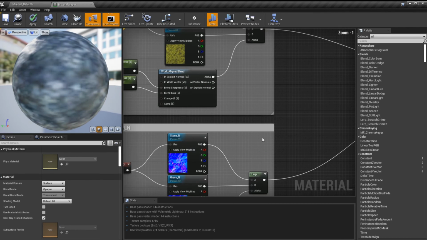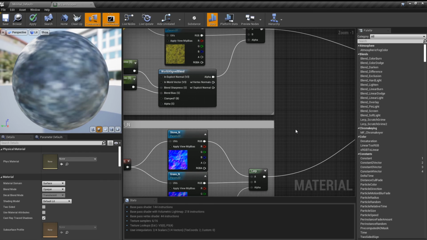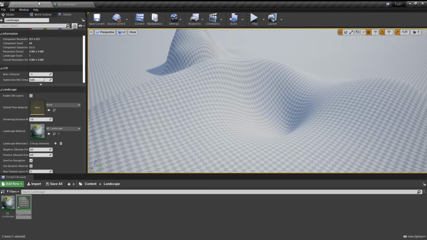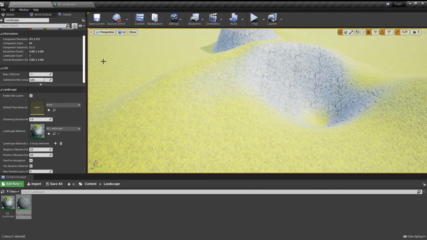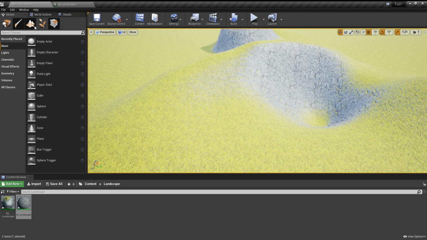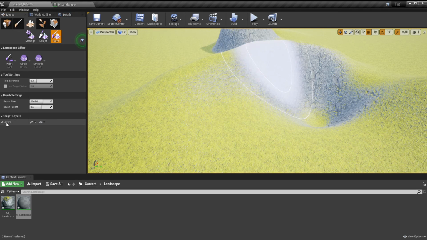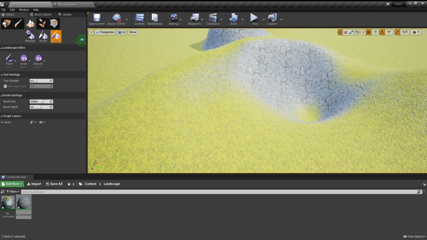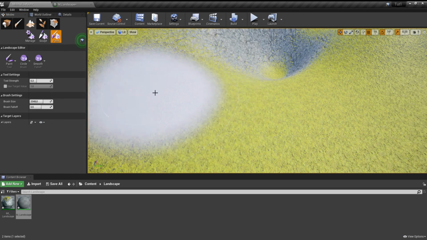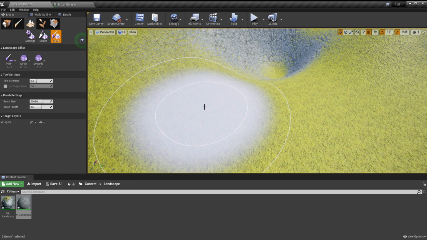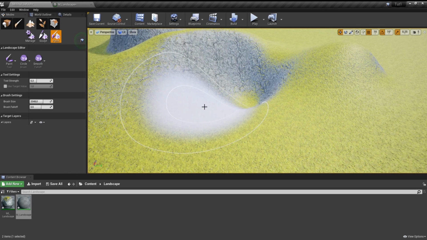And in the next tutorial we're going to create a paint landscape where we paint textures. Here you see in the layers under the paint section, under this landscape, Shift 3, target layers. There are no layers. We're going to create layers that we can draw on.